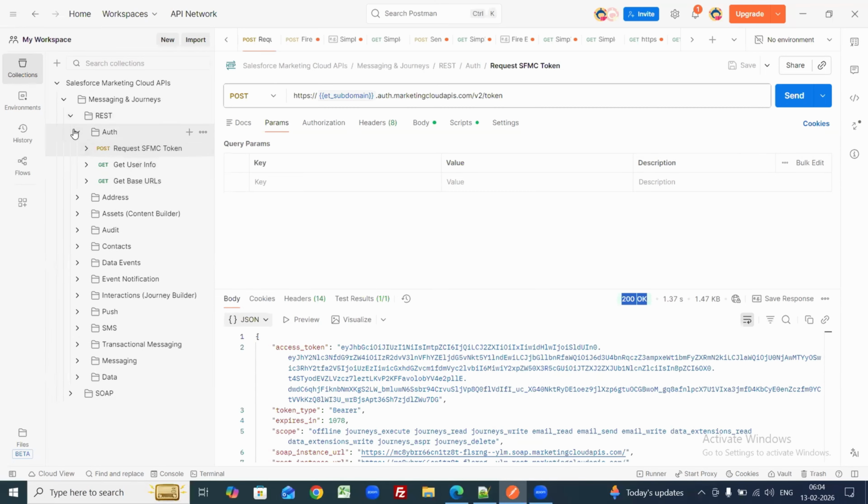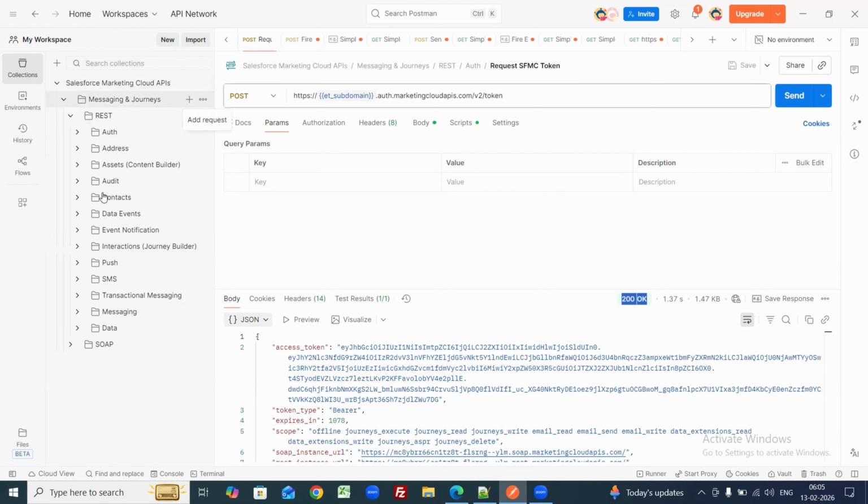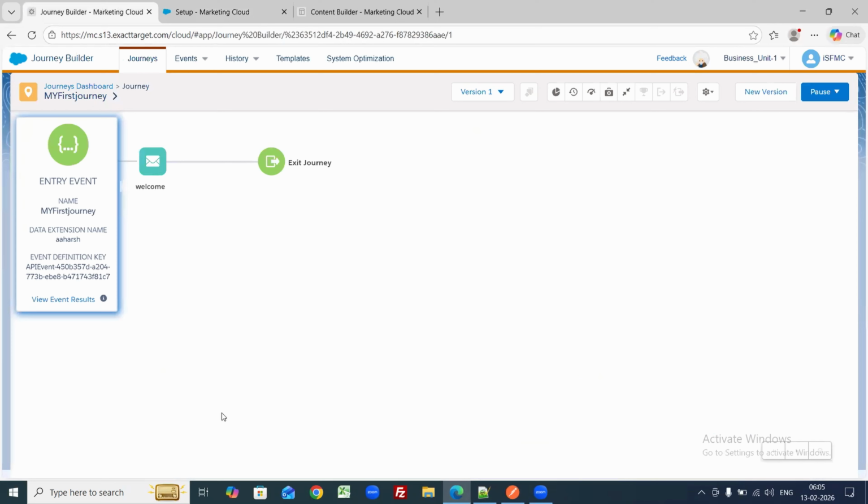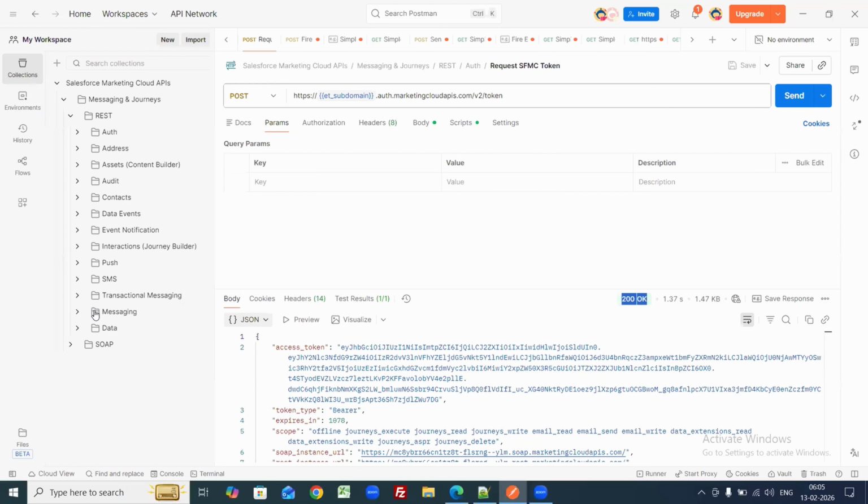Now these are all the Marketing Cloud Postman collections. When you install the Postman app, you are not going to get these collections. I will share these collections in the group, because each and every platform has its own set of collections. As we are working on Marketing Cloud, I went to the official Salesforce documentation, downloaded this, and imported it here. These are all the API call options which can be performed via Marketing Cloud. At this moment, we are working on transactional journeys, so I'm going to navigate to the transactional messaging folder.